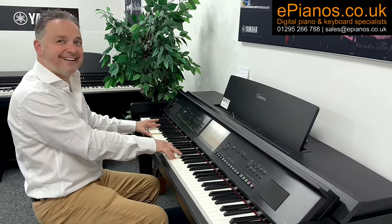If we go into this section and go back to the home screen, I've got to choose one first, just a minute. Let's go into Organ Flutes Standard. We go back to the home screen and we've got a little icon with drawbars on it. And when I press that, the home screen then gives me drawbars, just like a Hammond organ or one of the drawbar manufacturers. So if you look at this screen here now, we can literally slide up and down all of the flute footages that we get in a set of drawbars. In a Leslie speaker.